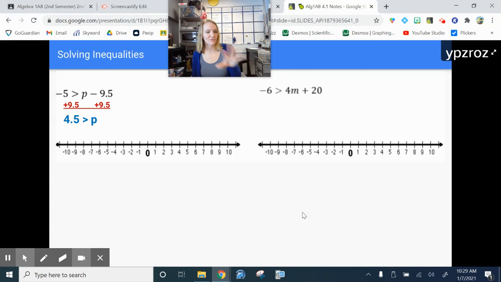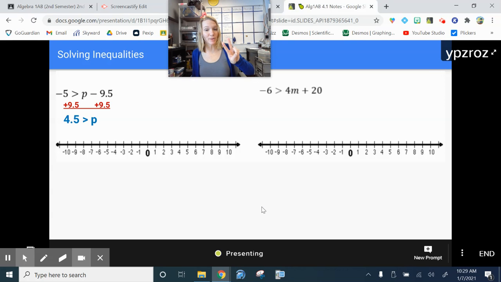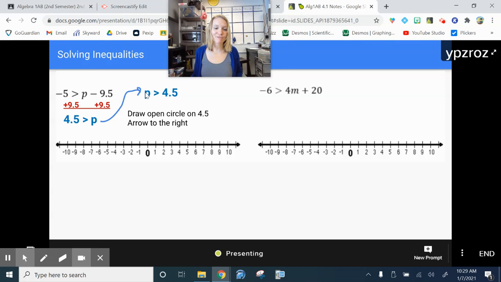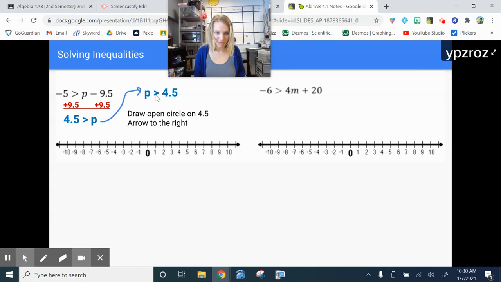Now, this isn't terrible. This is fine for a solution. However, a lot of people struggle to graph this. So what I'm going to do is I'm going to reorganize this inequality. I'm going to flip it so that p is on the left instead of on the right, and I'm going to move my 4.5 over to the other side. So I'm just going to flip-flop it in a second when I click the button. And I think, oh, no, I didn't put an explanation here. So because I flip-flopped it, I had to flip-flop the sign as well. So this became now p is greater than 4.5.